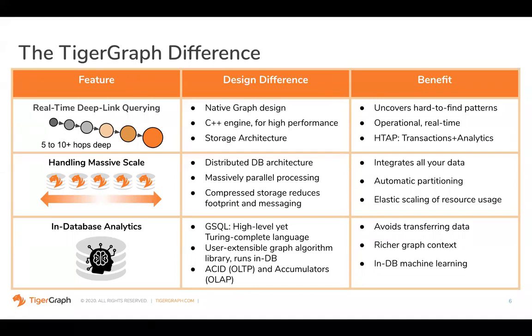And that's pretty much the key reason why folks use graph databases, because when they want to get the hidden connections and patterns in the data, they need a system that can easily traverse data into 5 or 10 hops without performance issues. And that's what we deliver with this real-time deep link querying. And the reason it's possible is because of our native graph design. We are not a bolt-on engine where the storage implementation is different from the engine implementation. Like I said, everything is built from the ground up.